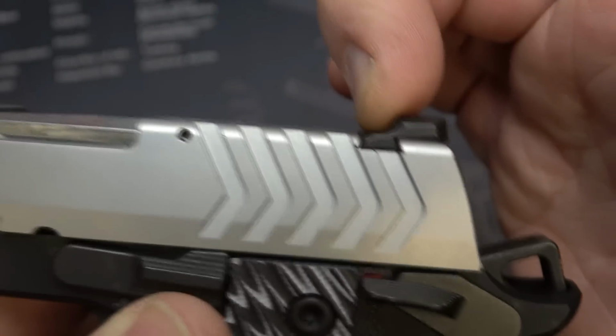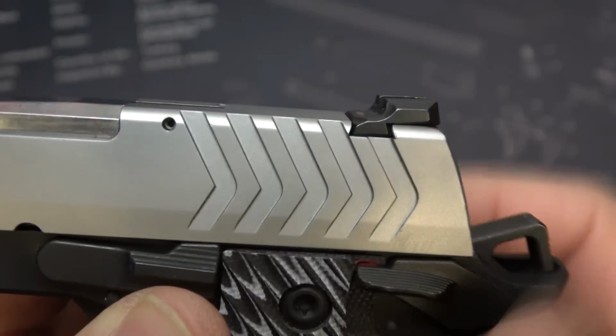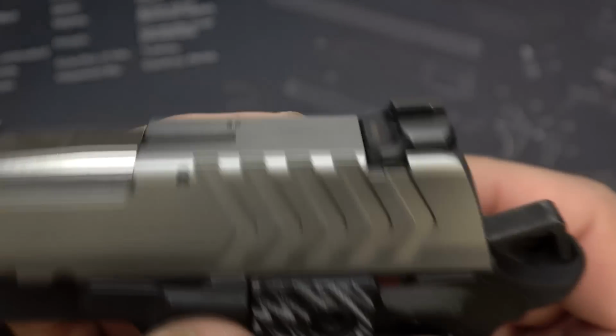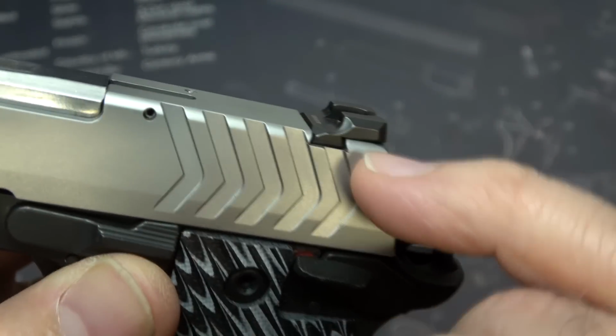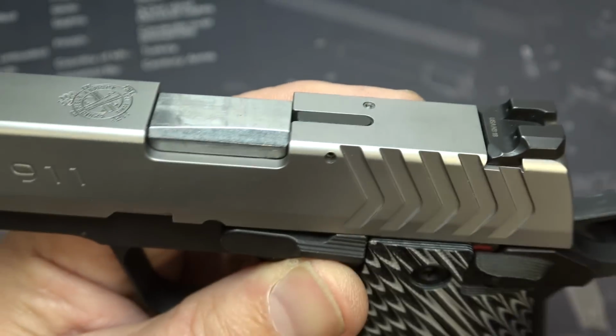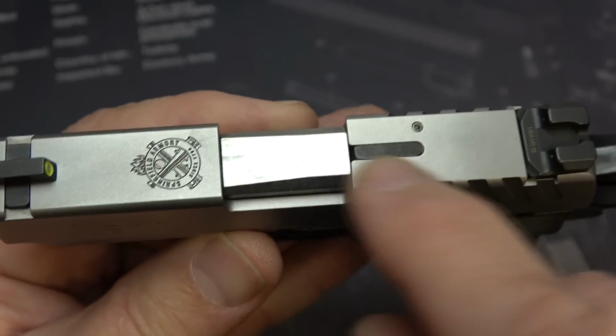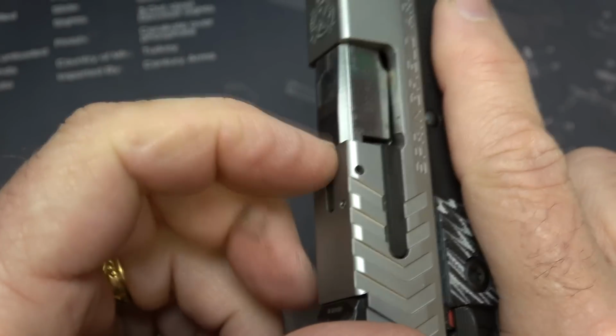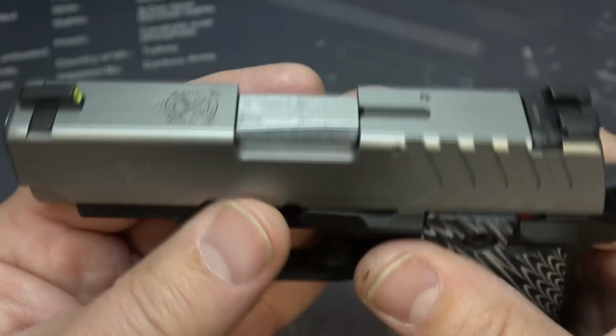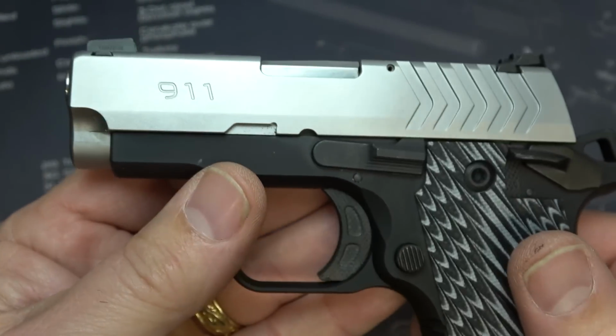And the sights do have somewhat of a little bit of an edge right here, so you can do one-handed reload manipulations. In fact, it has a little angle, which makes it even easier. So you can put that on your belt, a table, whatever. It does have a loaded chamber indicator right here, and that'll just pop up. I don't have a 380 dummy round, or I would show you, but it just pops up a little bit.